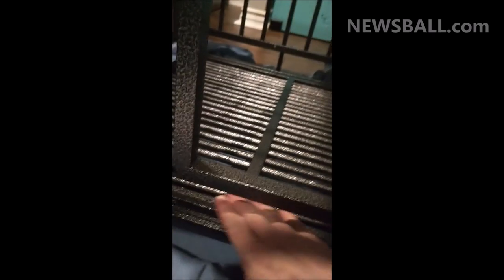But clearly now I see there's four of these holes. So I'm supposed to raise it and it's supposed to be flush with the bottom of the door. It's not supposed to have this gap down here. But I can't lift it up now because of these stupid tabs. So now I've got a hammer.